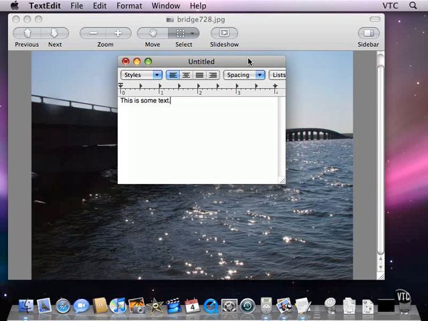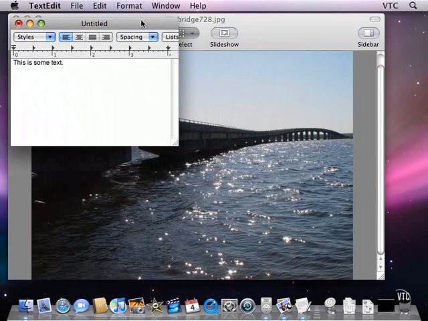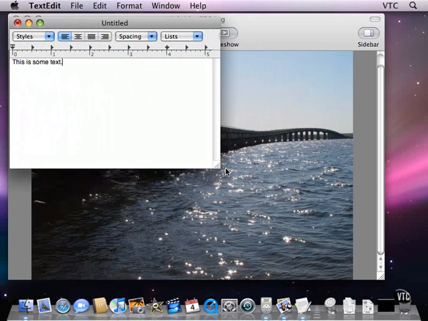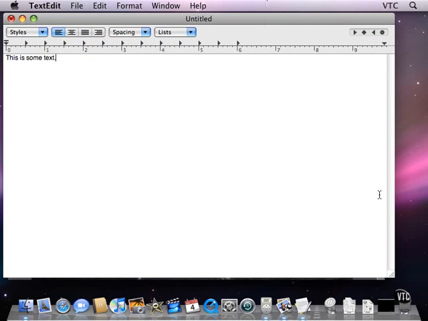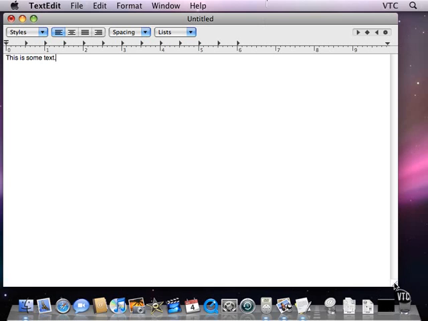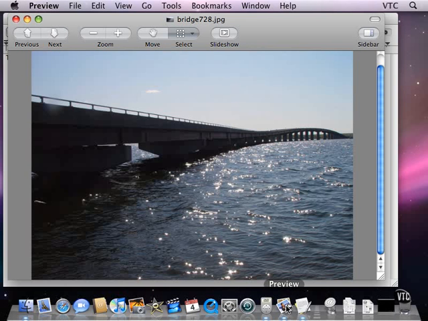I'm going to do a little bit of rearranging of these windows to show you a bit more. I can drag the window, I can resize it, and I want to totally obscure the preview application window. For any active application, that is one with this little dot down here, clicking on it will bring a window forward. If there are no windows open, the preferred behavior for an application is to create a new empty window. But in this case, I clicked on preview and got at least one of the windows forward.